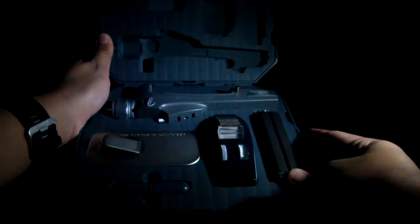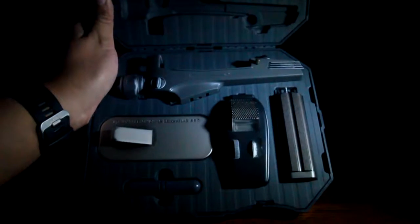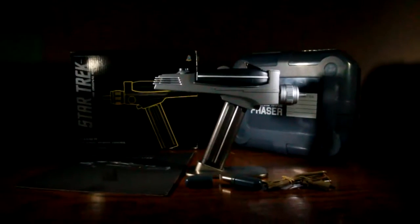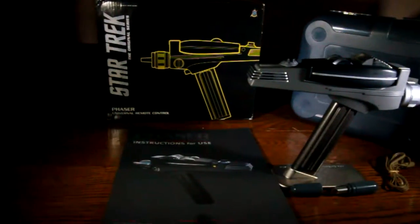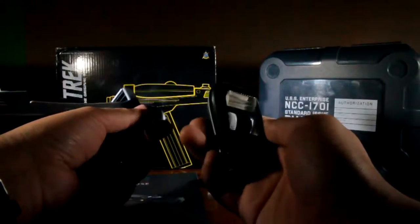This is a fully programmable infrared remote control that you can use to control things like your TV, your Blu-ray, your DVD, or your laser disc player. Basically almost anything with an IR receiver. Let's go over what you get. You get the full color manual, an awesome case, an assembly tool, the display base, and the hand phaser itself. The phaser packed inside is both the Type 1 hand phaser and the Type 2 phaser pistol grip from the original Star Trek series.